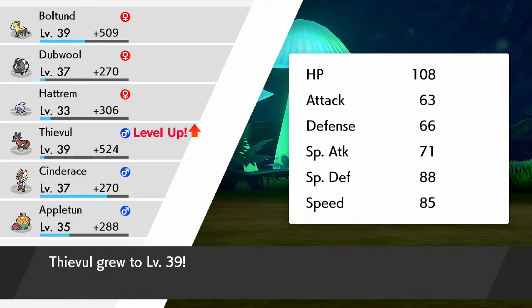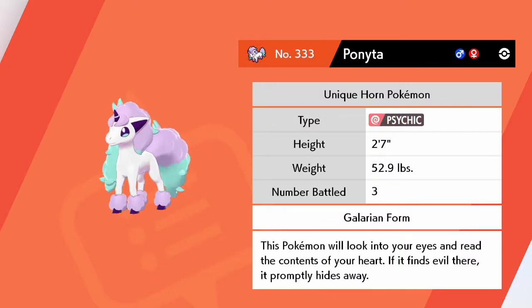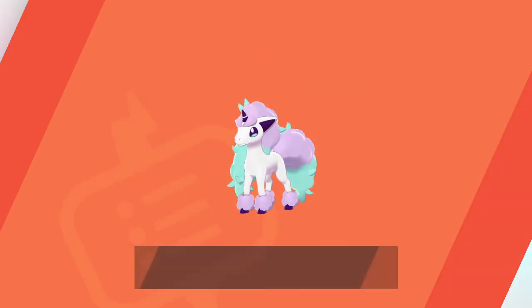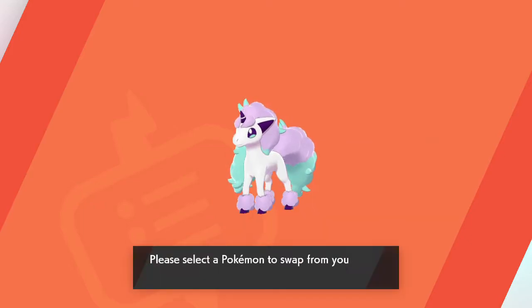Evil level 39. Oh my god, so cute. Okay, Ponyta, the unique horn Pokemon, Galarian form. This Pokemon will look into your eyes and read the contents of your heart. If it finds evil there, it promptly hides away. Oh, it's so pure! No nickname, and we are adding you to our party.